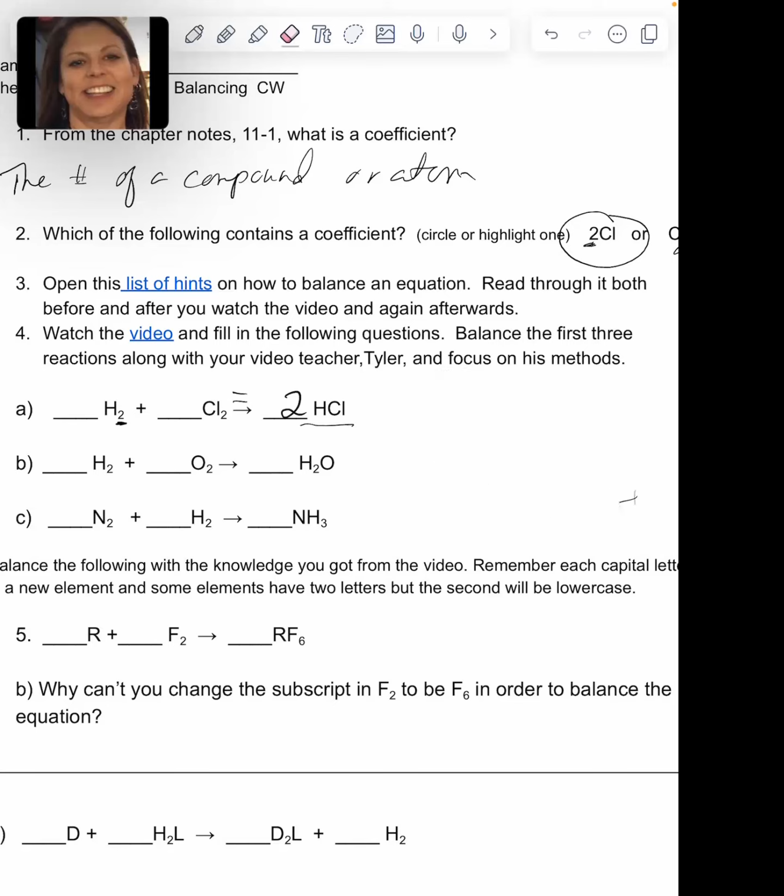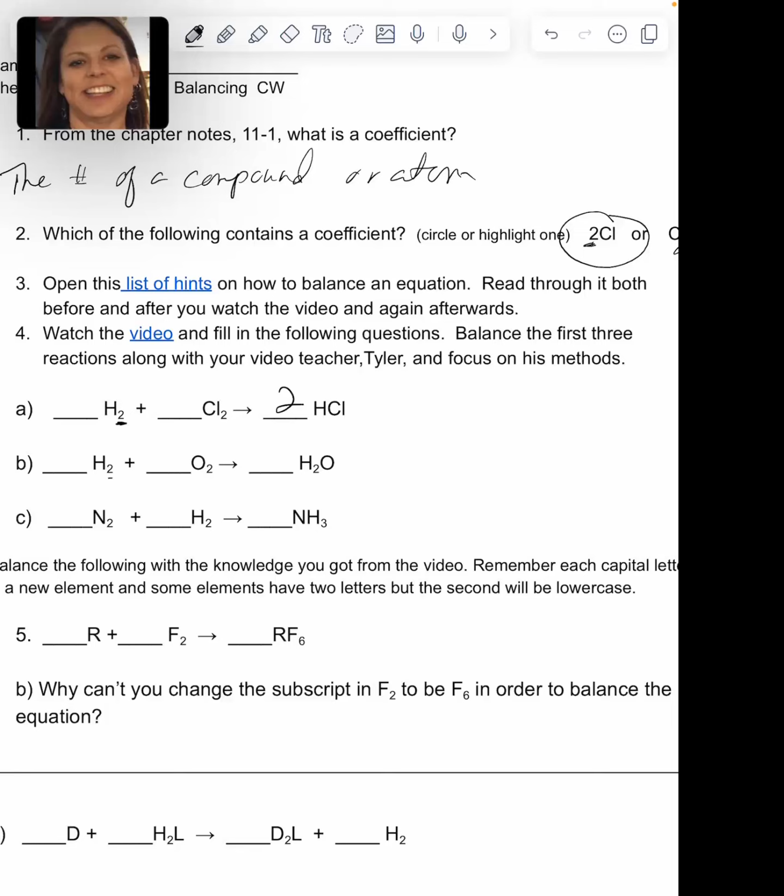Okay, erase that, give me some room. And when I add that 2 in the front, it also gives me 2 chlorides. So 2 H's and 2 Cl's. I already have 2 Cl's. So we're done this problem. The reaction is balanced. You can leave the spaces in front of H2 and Cl2 blank, or you can put a 1 there if you want to fill in the spaces, but for the most part, we usually leave them blank. Oops, I didn't erase that.